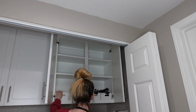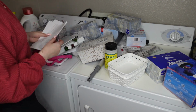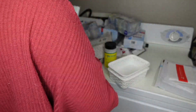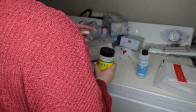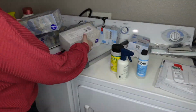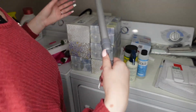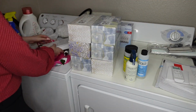But as you can see, I'm putting baskets in, and I'm gonna sort, look at that big pile, I'm gonna sort all of that into their respective baskets. This was just a huge pile to sort through, and I was really intimidated by it at first, but I just started to do one thing at a time and put things into littler piles. So that is a tip from me. If you see something really overwhelming, just start sorting into their respective groups.